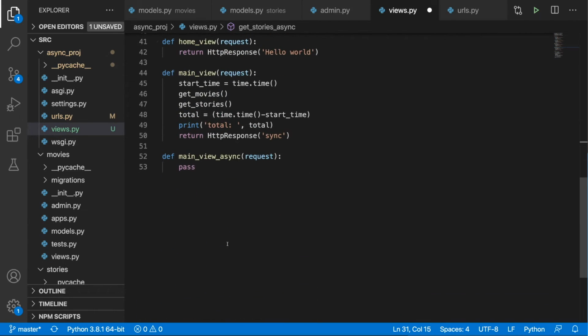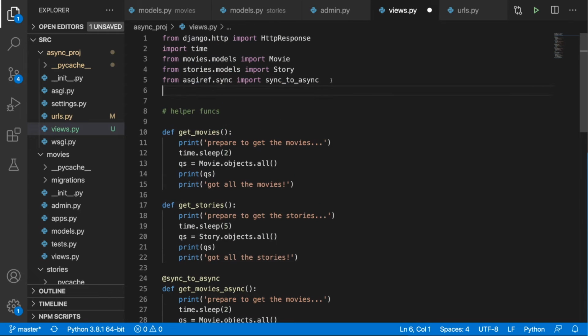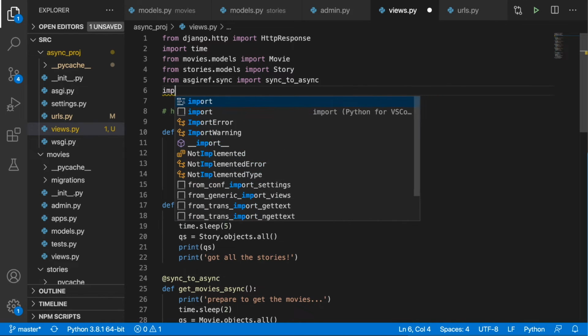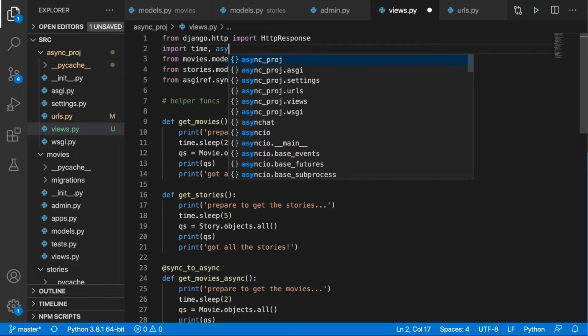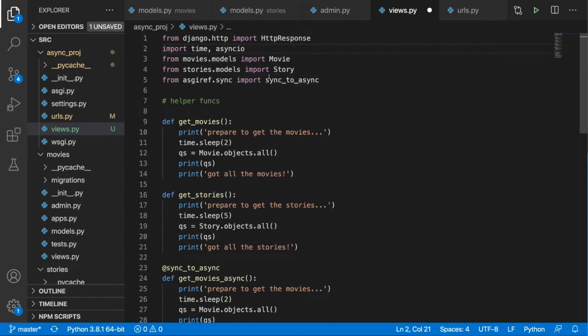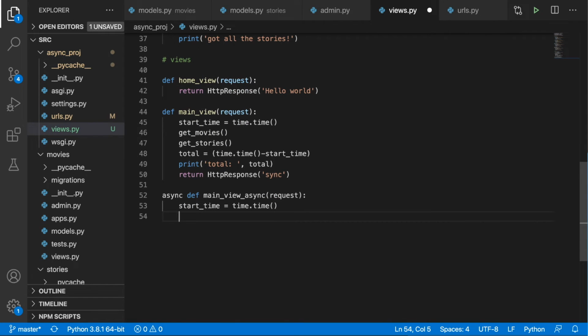Okay, so right now we can change this function to be async. And what we need to do over here is to put async at the very front. I don't know why it's not highlighting the nice way as it is on my laptop, but for now I'm not going to worry about this. Then I'm going to grab this line of code, put it over here. The next step will be to go all the way to the top and import, or we can do it in one line next to time, asyncio.